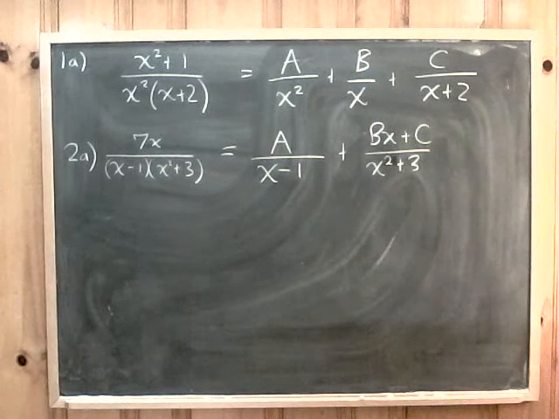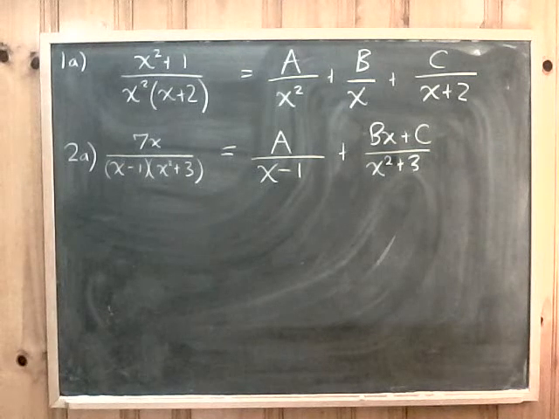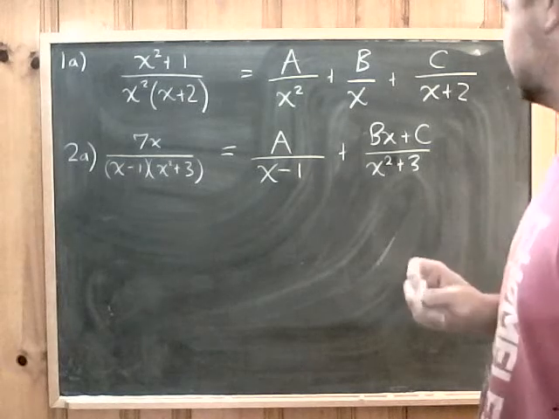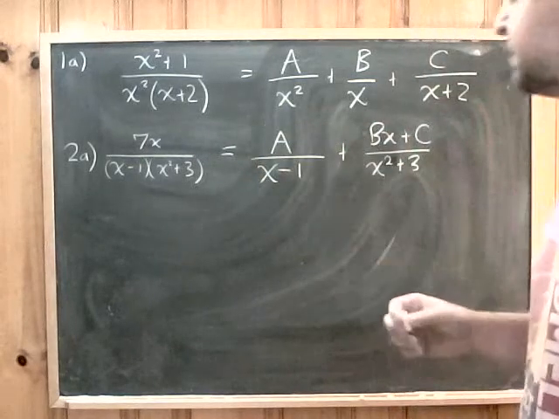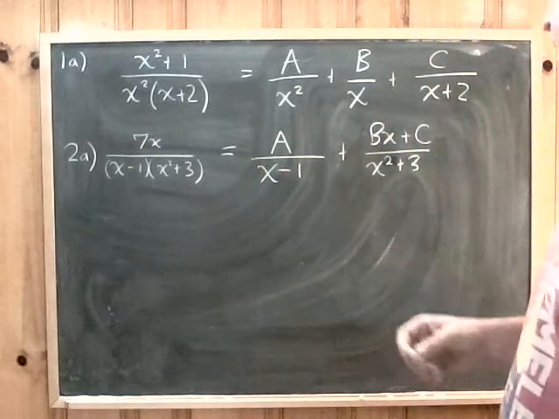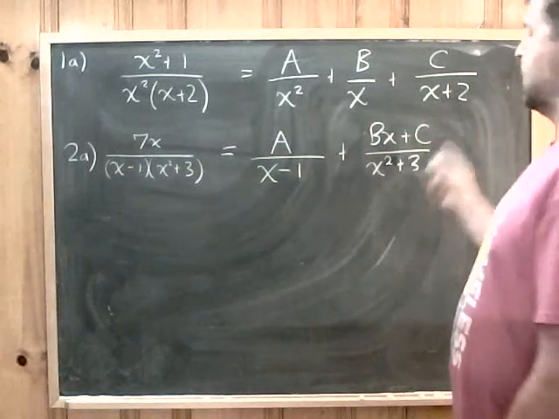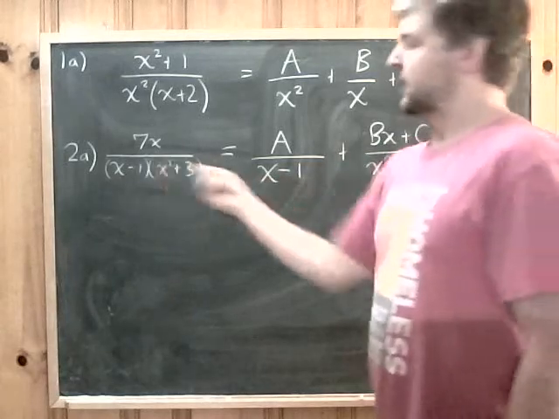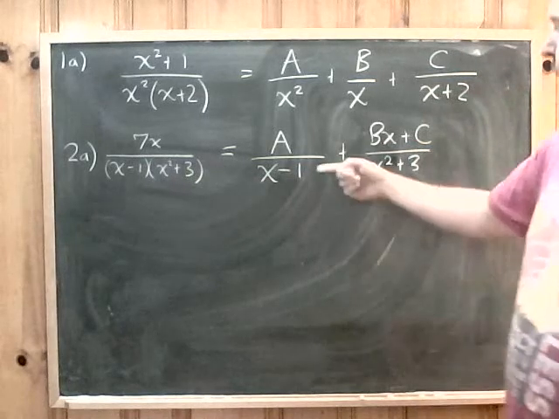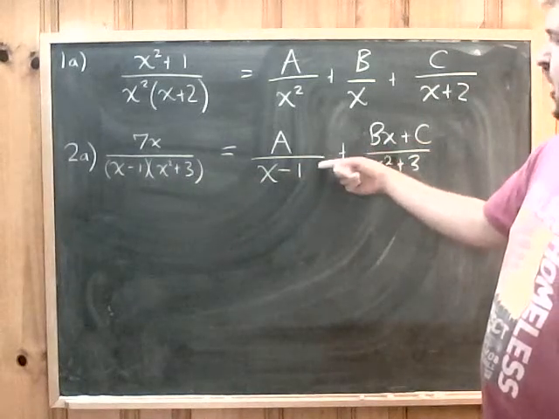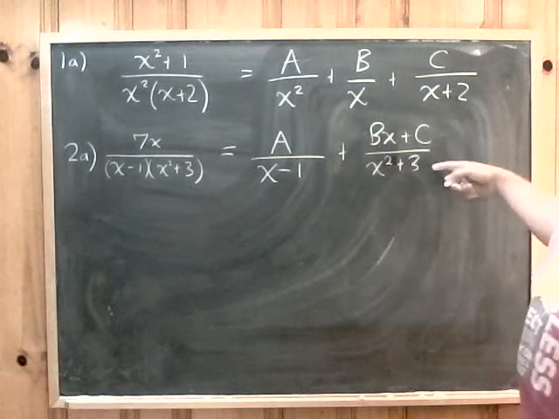All right, now I'll try and find the values of A, B, and C. Well, the trick here is that I just have an equation with fractions on the left and the right, and two things work together. One is that I need to add these fractions, so I need a common denominator. But the common denominator is already visible. It's x minus 1 times x squared plus 3. So I just need to get that common denominator by multiplying the first fraction by x squared plus 3 over x squared plus 3, and the second fraction by x minus 1 over x minus 1.